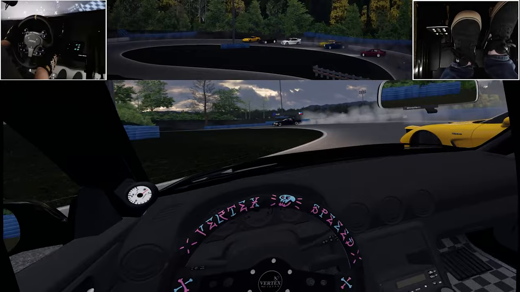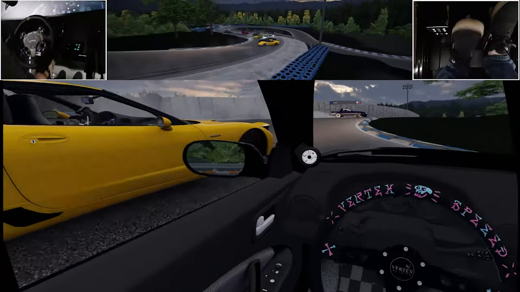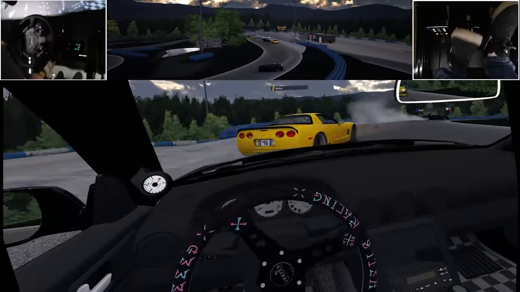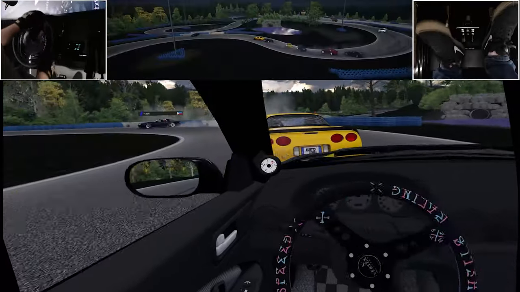So now we switch over to a chase position. We're going to look at that P1 in front of us and see what their lines look like, better or worse. Not a judgment on the driver, just learning the lines and seeing what makes sense. And maybe if my lines are good or bad, could be both.